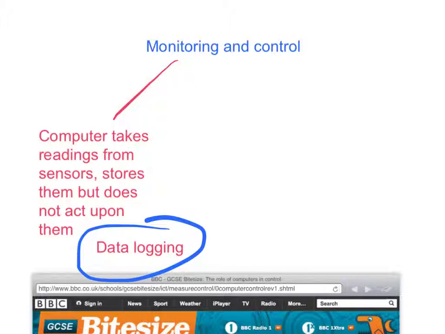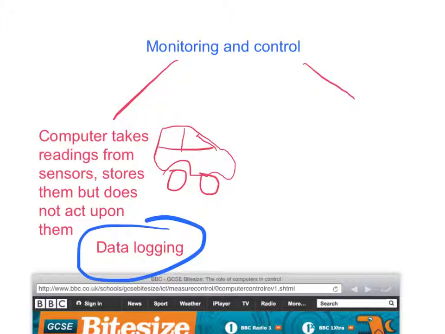Now, non-computer data logging would just be where someone manually counts things. Okay, that could be cars driving past, or it could be a range of other things that they wish to count, other experiments or things like that. Now, the reason you'd use a computer instead of a human is because a computer can take measurements at exactly the right time, okay? And it also can take them very quickly, so you can have only a millisecond in between or less if necessary, which a human can't do. It's also a lot more accurate in taking readings, okay? Because humans can obviously make human errors.